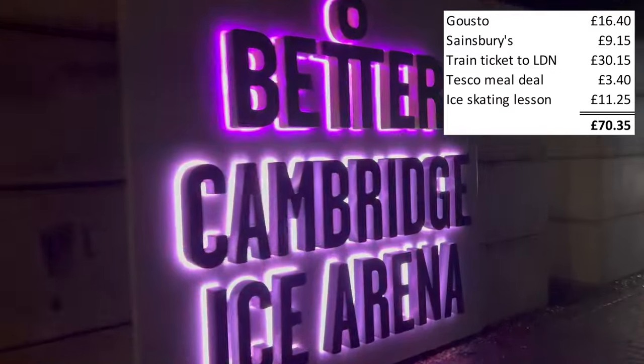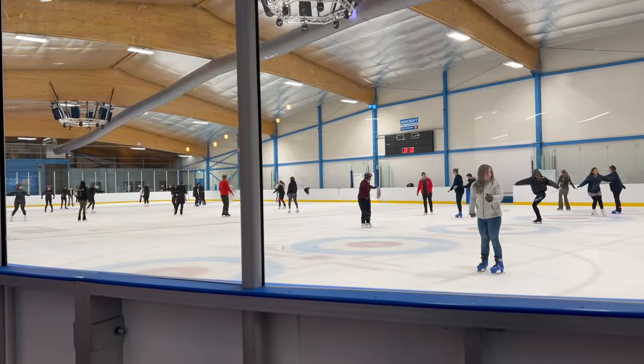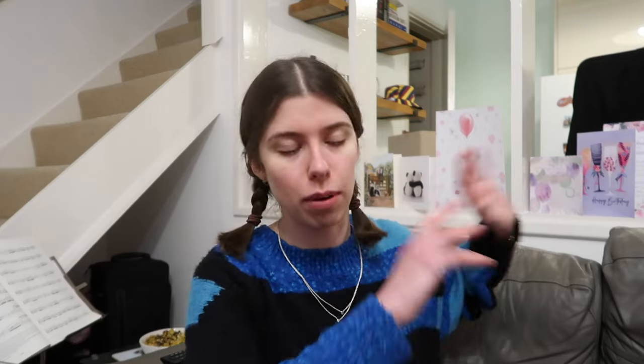It is Tuesday evening. I've been working from home all day so I haven't made any purchases, but I am now just heading into an ice skating lesson which is £11.25. I'm home from ice skating — it's a half hour lesson. Honestly the highlight of my week, I love it so much, worth every penny. And that's my only expense today because my food has just come out of my cupboards and fridge for all meals. I'm counting food in this exercise when I buy it rather than when I eat it.